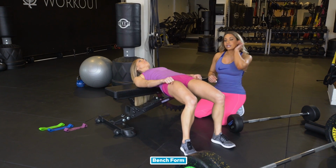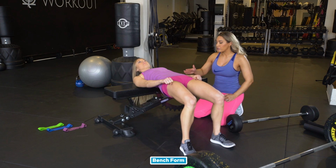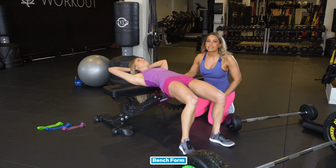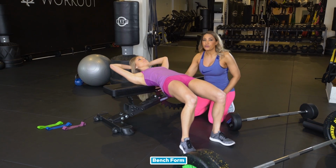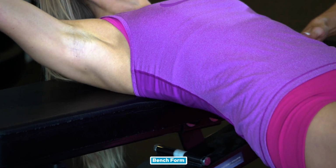Now, one thing I want you to look at right now is where the bench is connecting or contacting her back. So if we move your arms out of the way, just so they can narrow in a little bit, I like it to be right below the scapula, roughly. So if you're a lady, maybe where the bottom of your bra strap is. If you're a guy, just below those chicken bone looking things, which are your scapulas.